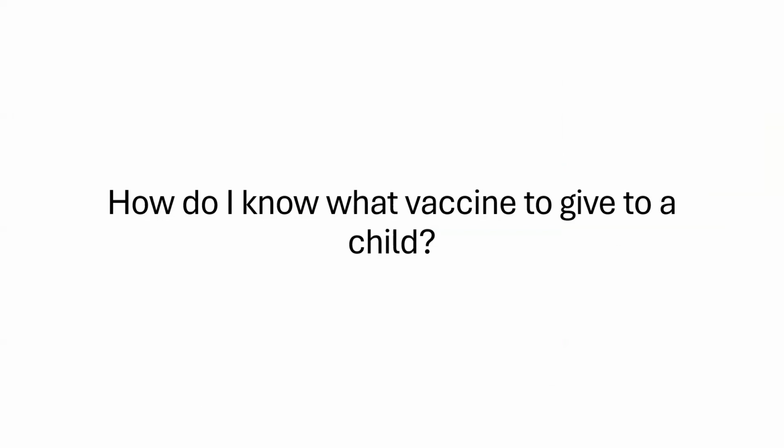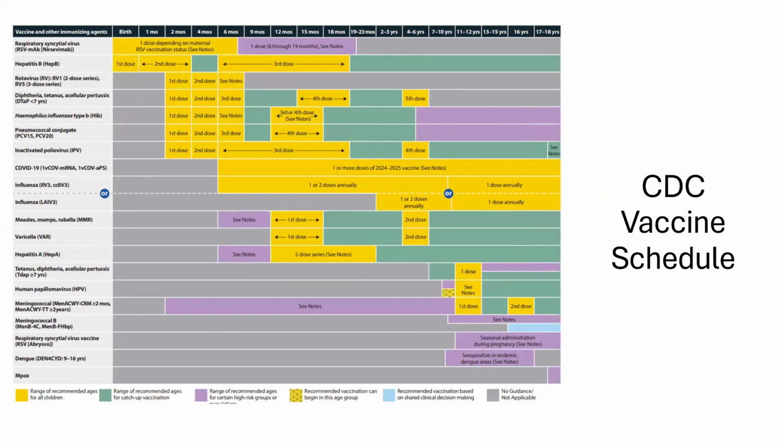So how do I know what vaccine to give to a child? Well, the CDC puts out a vaccine schedule that tells us which vaccine should be given when for a child. This is very complicated and can change over time, so it's always worth going to the website or using an app to help identify what vaccines are actually used. Here, I'll try to present some of the key principles, but you should not memorize all of the details for every vaccine.